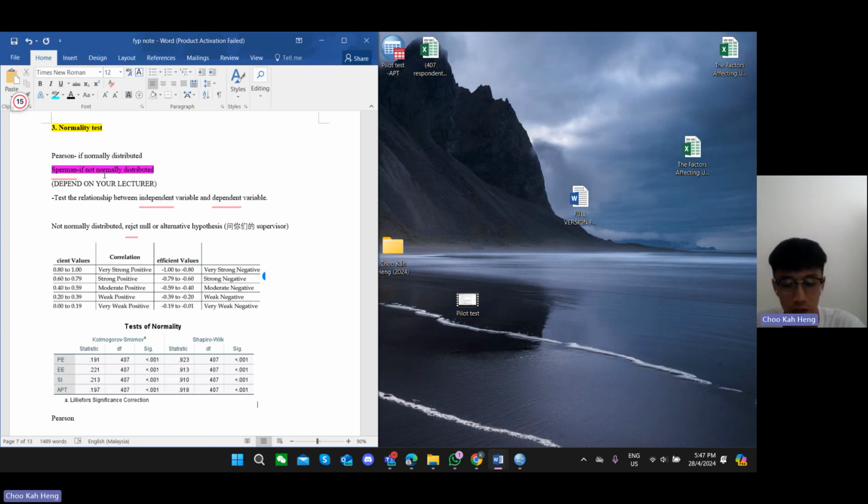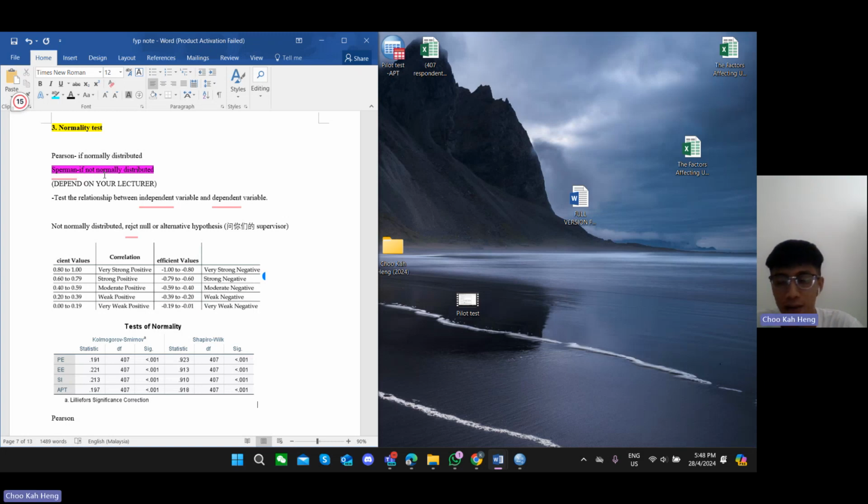But during our FYP, we are using simple random sampling. That's why we will simply share this Google form with all of our friends to fill in the answer. That's why our result will surely be not normally distributed.